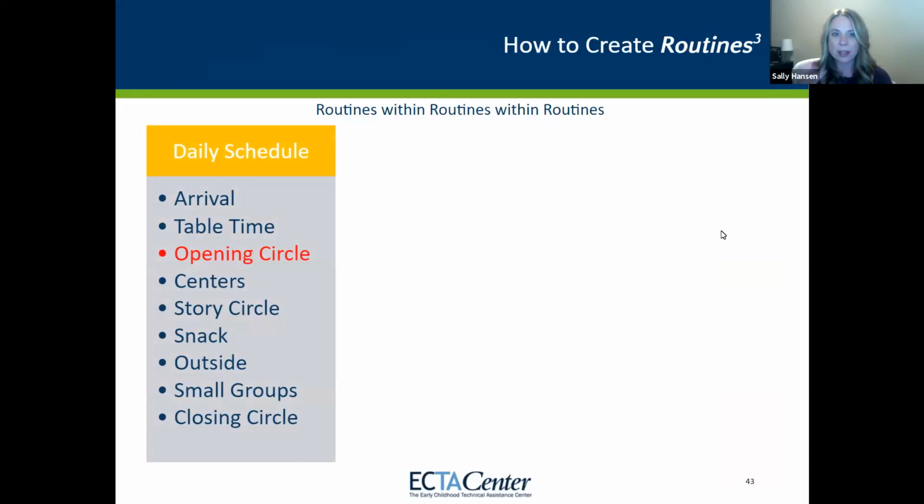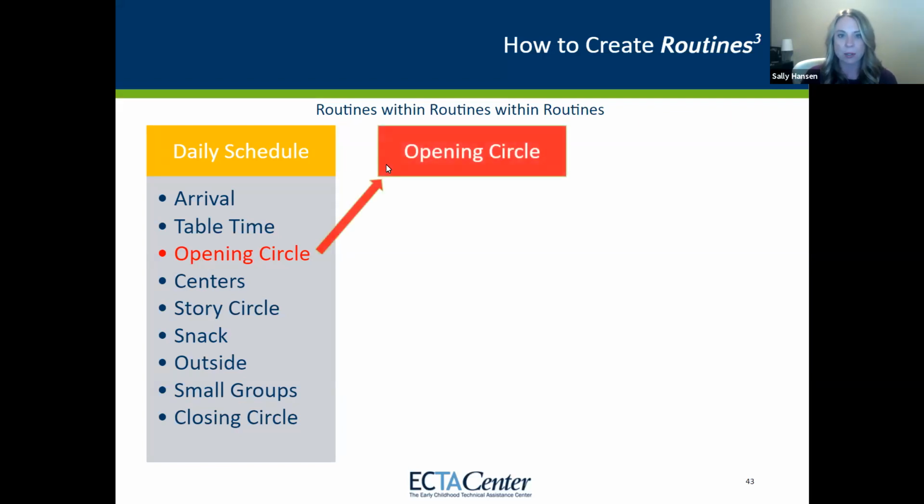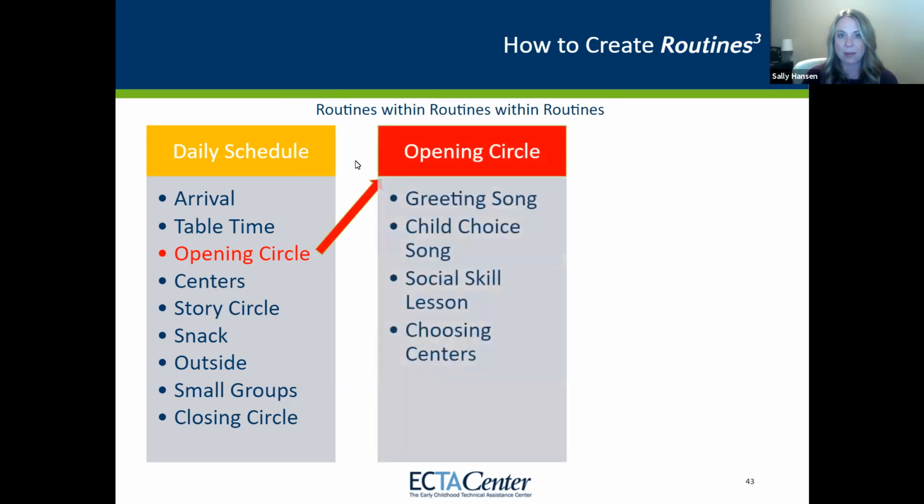So how do we go about doing this? Our first schedule, routine number 1, is that predictable daily schedule. Many teams who are using classroom engagement model will fill out this box and then make copies of it so that as they unpack the second routine, they have that blank box there, but the daily schedule is already ready. So once we've had our predictable daily schedule charted in, then we decide which of those routines we want to further detail and what the order of activities will be.